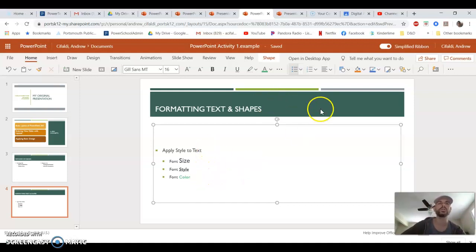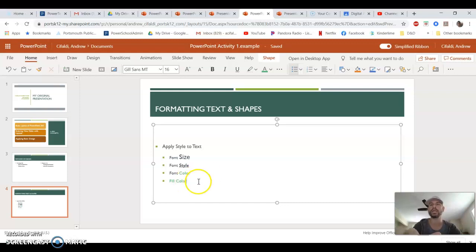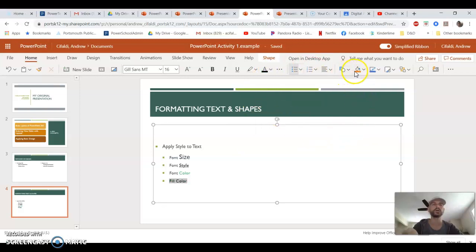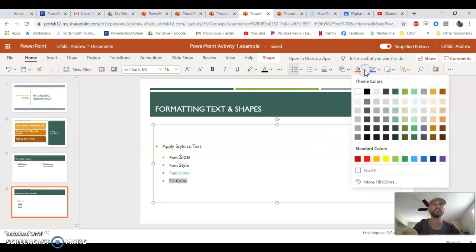Instead, what you would want to do is look at the fill color, okay? And we're going to show you how to do that. So from font color, I'm going to tap enter, and we're going to look at fill color. I can see it's still applying that green text, so I'm going to highlight, change this back to its standard black, and I'm going to apply a shape fill to see how that looks.